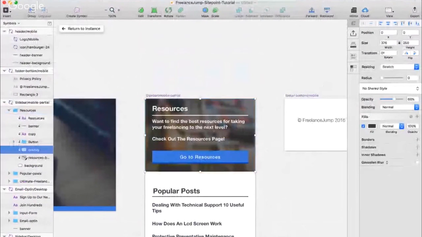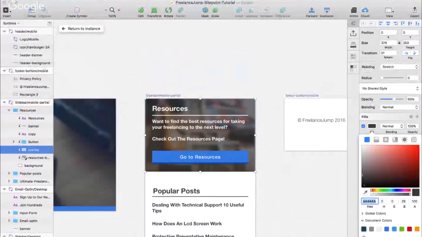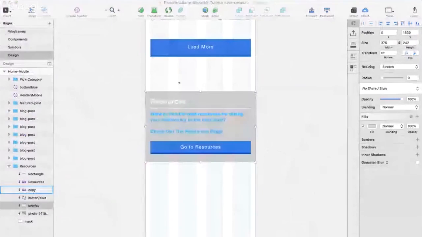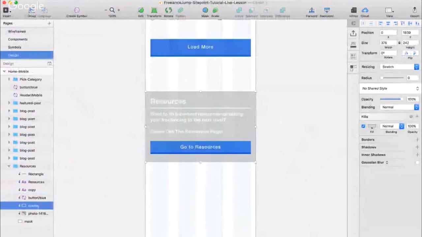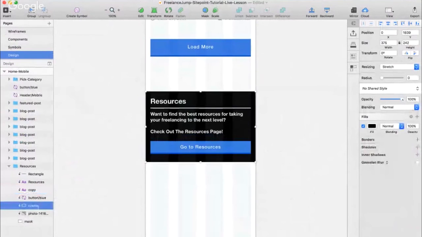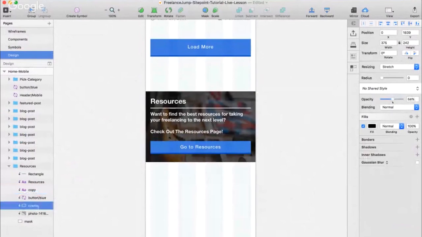We have an overlay right here, which is 4A and 60%. We can actually do a little bit better, make it less gray, more black. We do straight up black and do something like this.